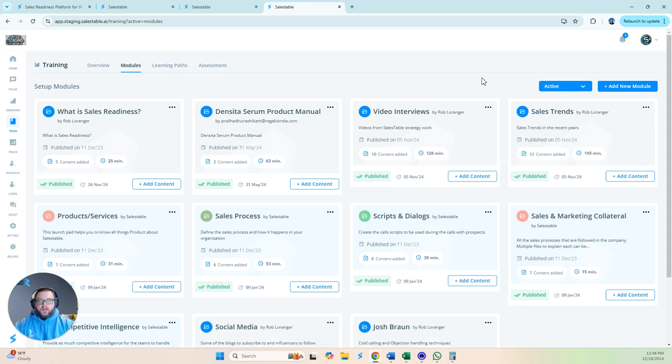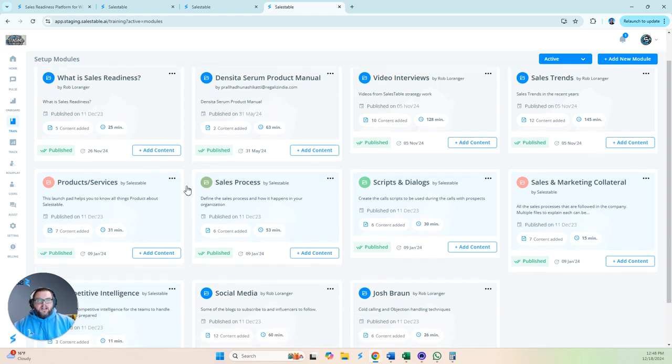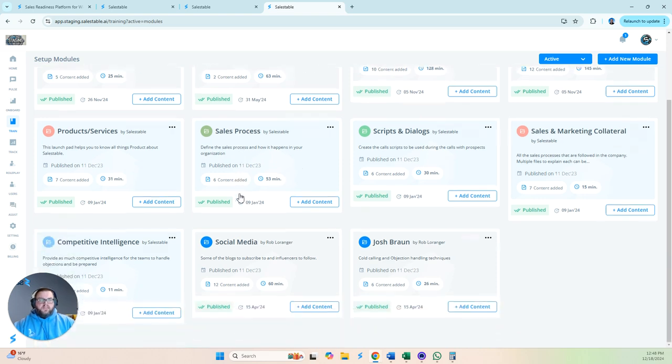And I've been at companies where that's all scattered on an intranet, where you're spending lots of time trying to find the right materials at the right time to know how to do certain parts of your sales process or learn how to use tools. But this condenses it all in one easy to find, easy to use location for recall later after the initial training. So when you want to go back and look at the module on your sales process, you could click easily on that.